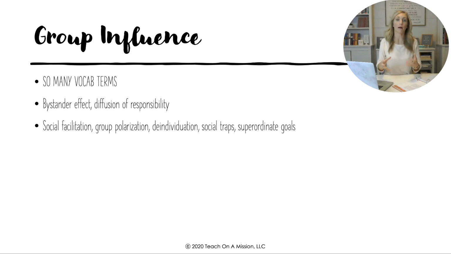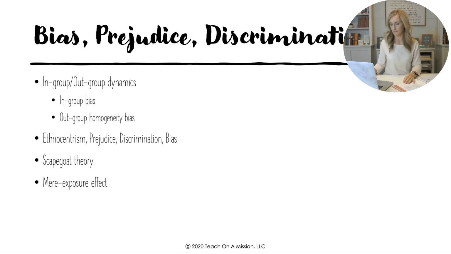De-individuation is mob mentality. Where there's anonymity, being in a big, huge group, meaning you're anonymous, you're likely to do things that you wouldn't otherwise do. Social traps is where selfish behavior ends up ruining what could be a great scenario for everyone, with things like the prisoner's dilemma. And then superordinate goals is what is helpful in a prejudice scenario. People who have prejudices about each other, you give them a common goal that they're working towards, and that helps dissipate the prejudices.